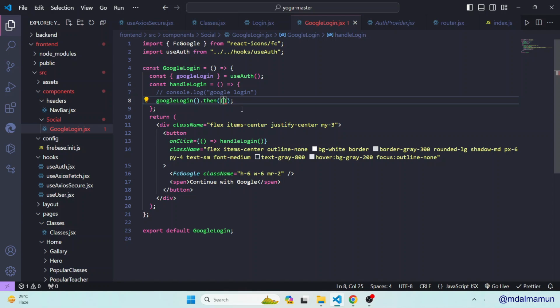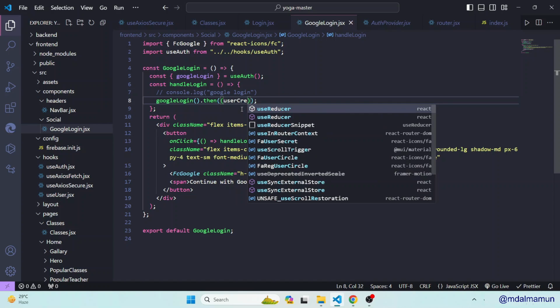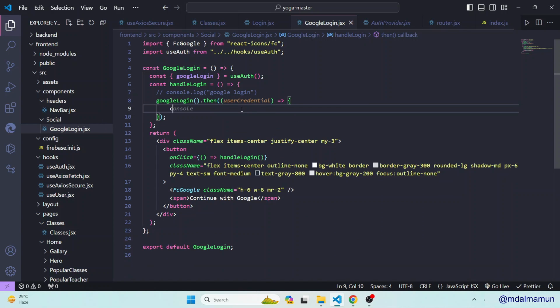We'll have userCredential, you can just name it anything, and then here we'll define const user equals userCredential.user.